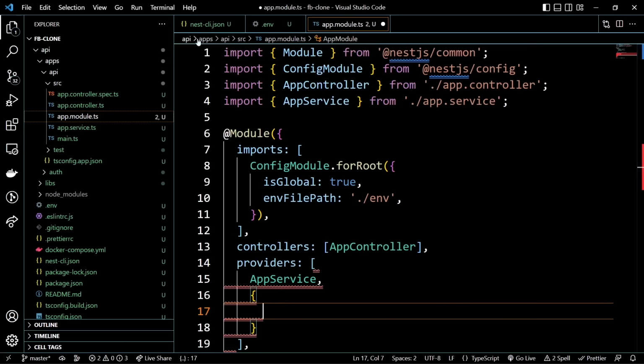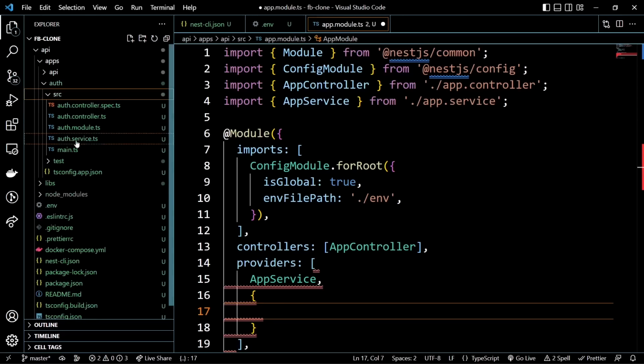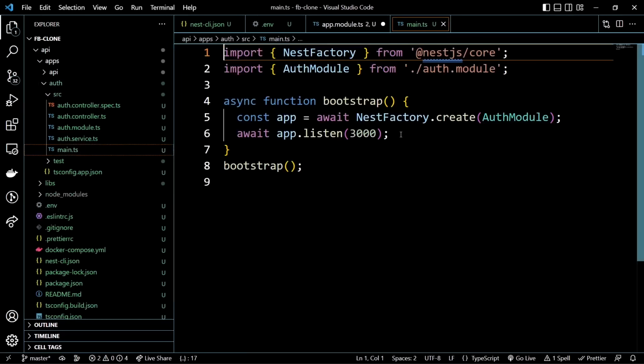So before we come here, let's actually go to the actual microservice. We've got this API folder here. We've also got this auth folder here. If we open up the main file here, we see that this is also listening to port 3000.